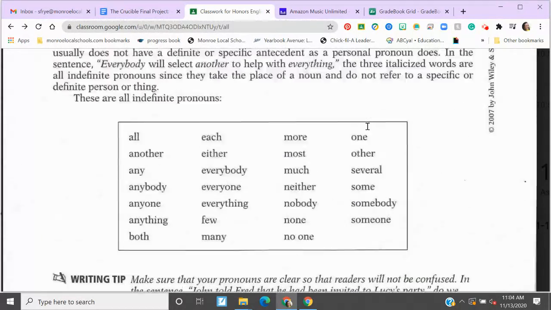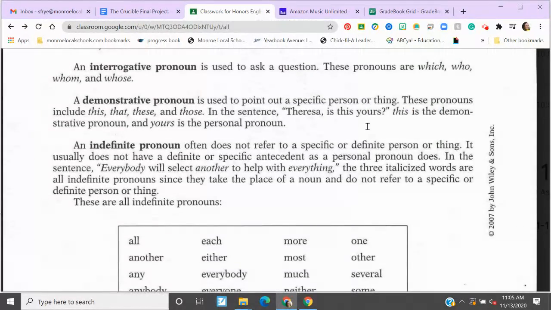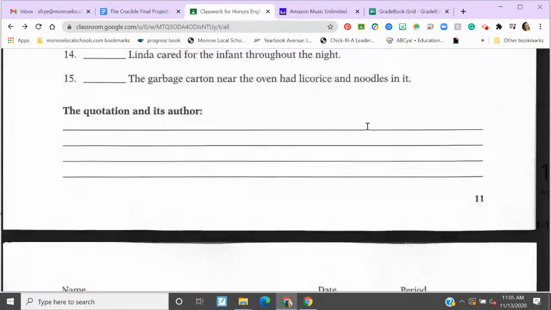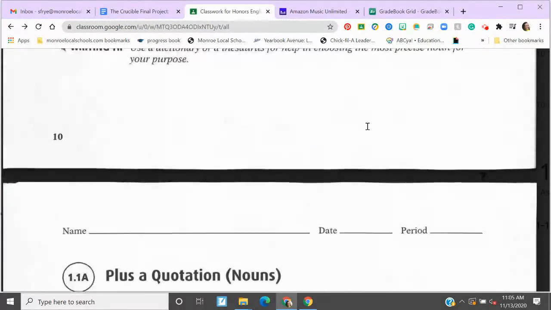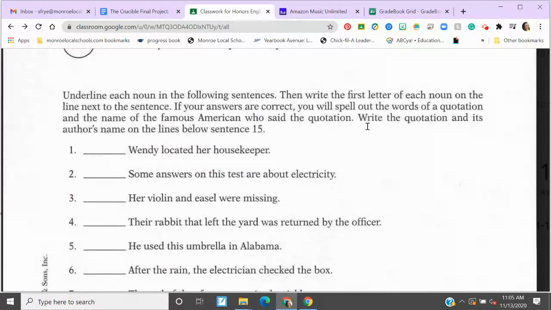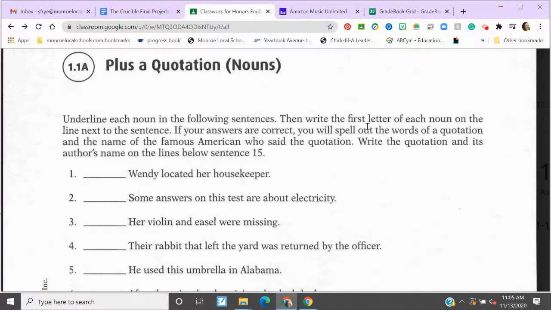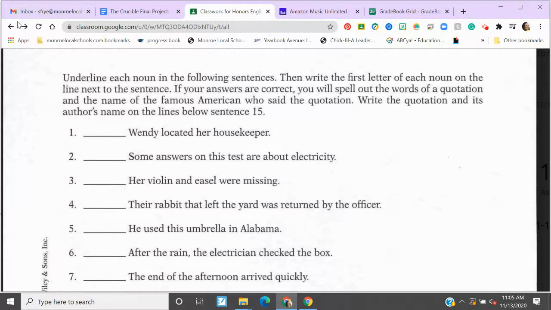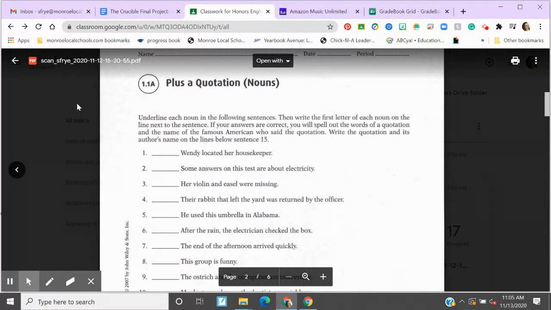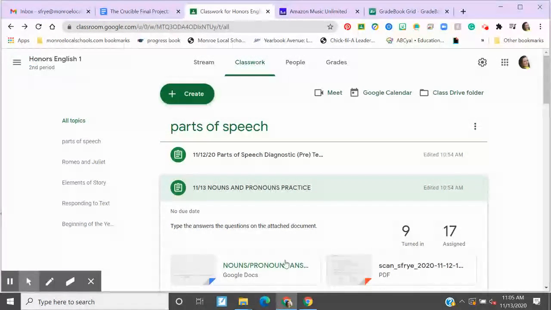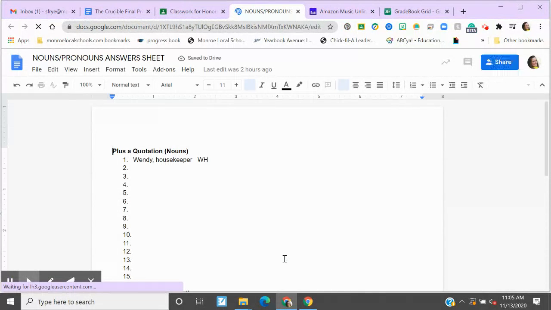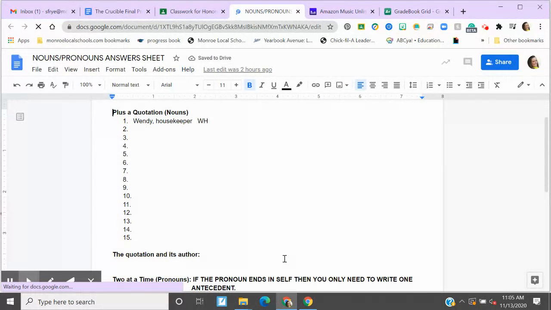Okay, so I want to go over how you're going to answer these questions because since you're not in class, it's a little different. The worksheet is right here. You need to complete this noun worksheet. The way you're going to do that is by filling it out on this handout. Here's another worksheet. This is going to be where you type your answer. You can see that I did one for you as an example.